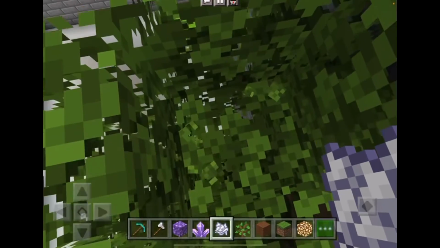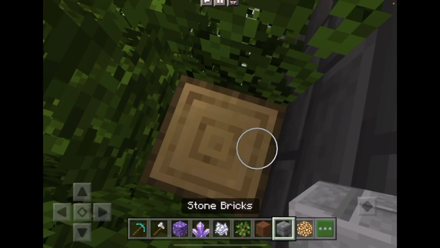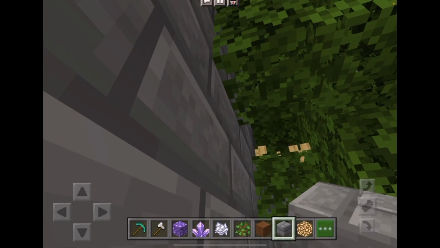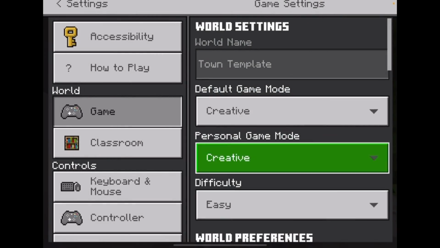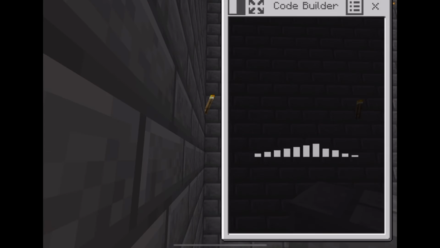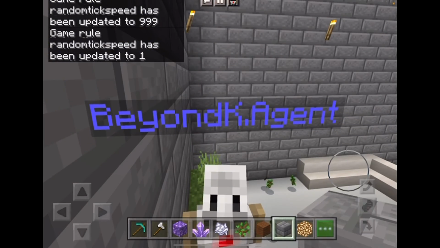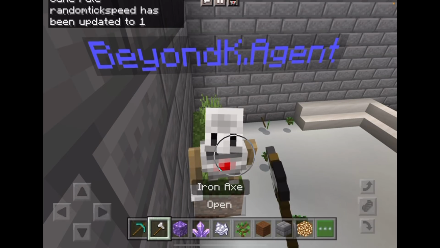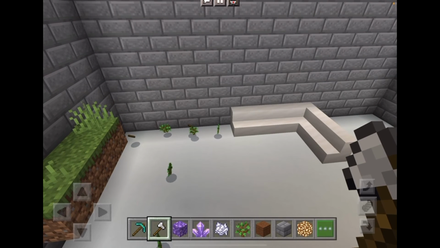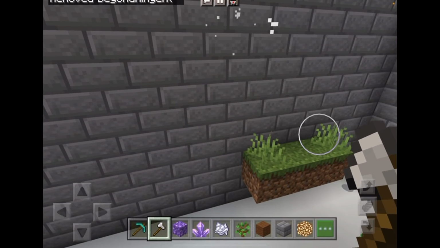Why? Mojang, please explain why. Oh my God. Wow, great. You're there, reset. And I gotta kill this. Give up. I'm going to. Yeah, goodbye.